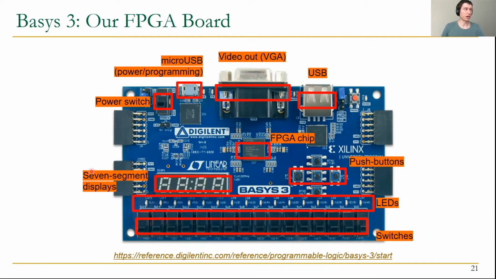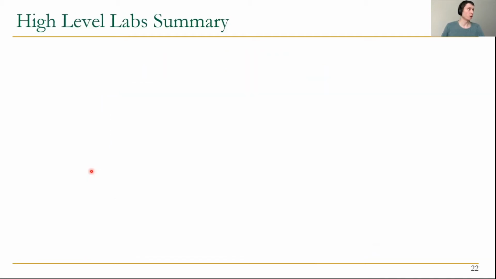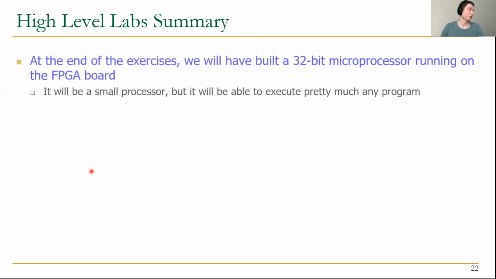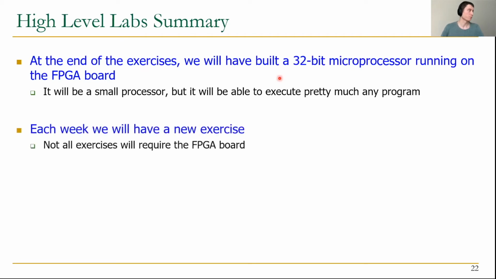So you'll get a very high-level understanding of that, hopefully. But before that, I will go over the labs. I will try to explain what kind of tasks you will be responsible for during the lab sessions. So at the end of the lab exercises, when we are done with all of them, you will learn how to develop a simple 32-bit microprocessor running on an FPGA board. Don't worry, it will not be as complicated as it sounds here, because we will be doing things incrementally, and you will learn it piece by piece.